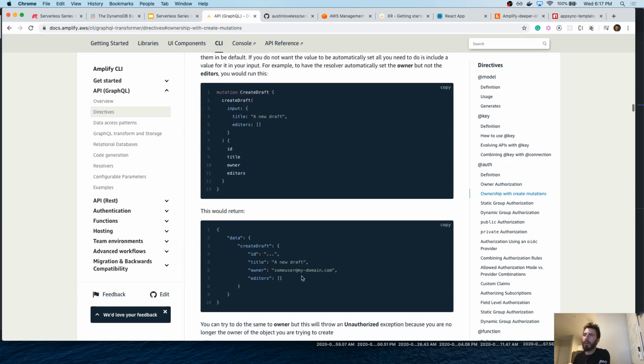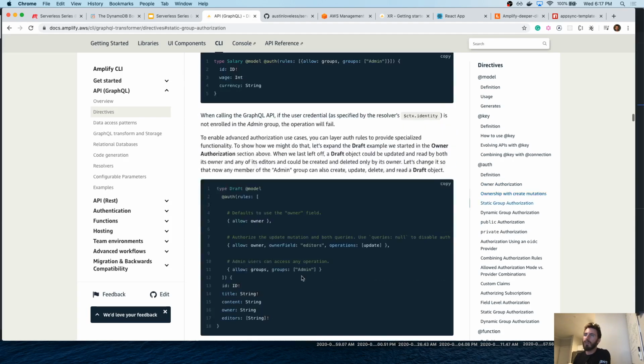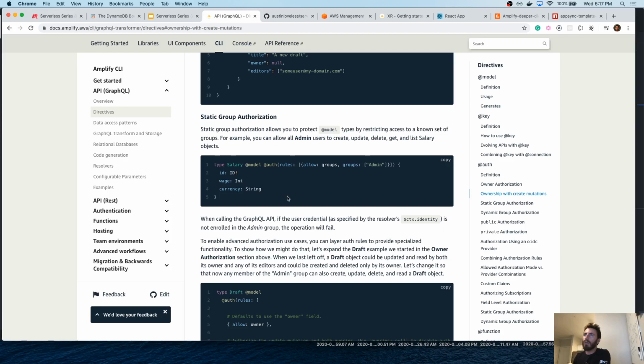And this gets a lot more complex, going into different kinds of groups. So if anybody's familiar with Cognito, you can set up different authentication groups in Cognito. And so we could allow a group of admins to have access to everything, which is what this is saying, because they're not explicitly defining anything. They automatically have all of the different CRUD operations.